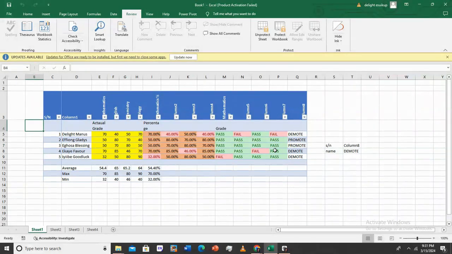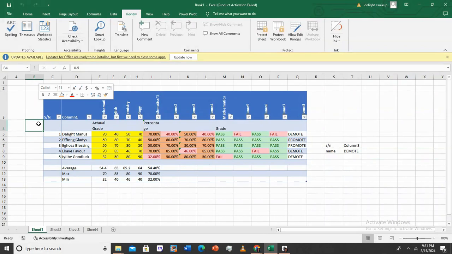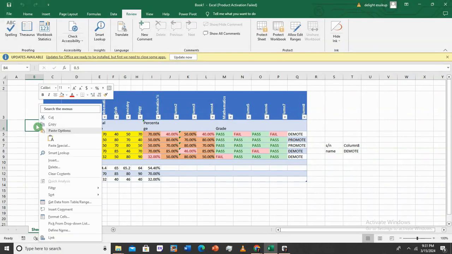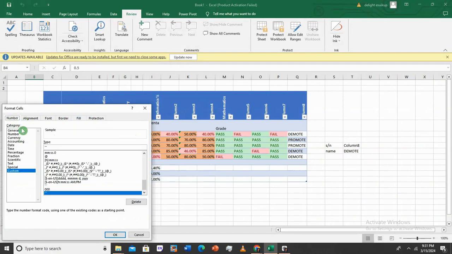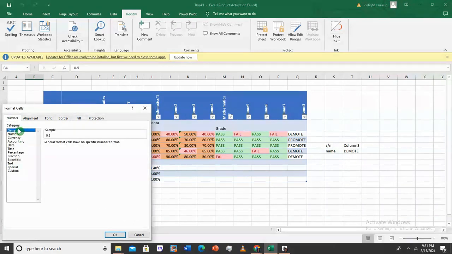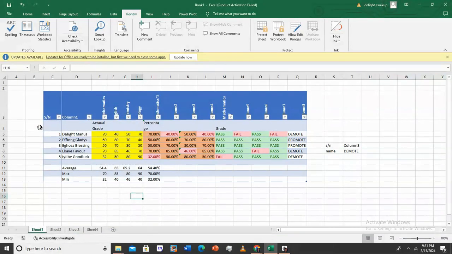Let's say I even want to be safer, so that even if they cannot see, they will not go and scatter it and maybe type anything. So let's unprotect so we can see it together. So I unprotect and I go back to custom. Let's see what is written. Left click, format cell, back to numbers, general, so that it shows me the original thing that was written there. So back to general. So this is your original.